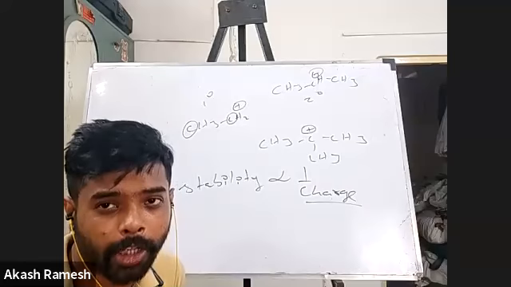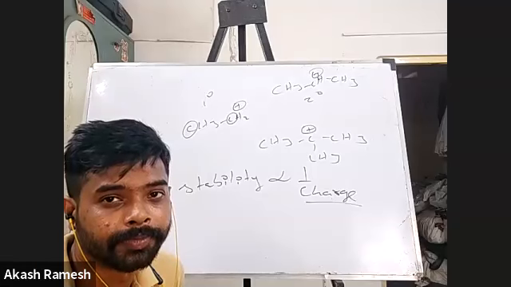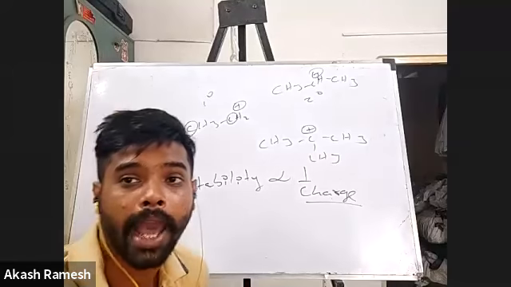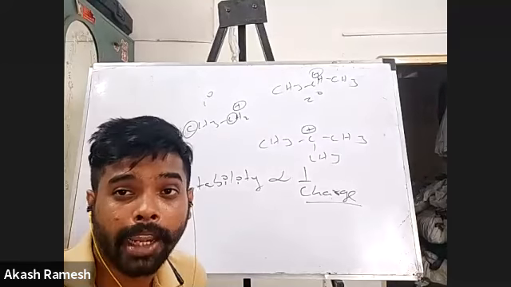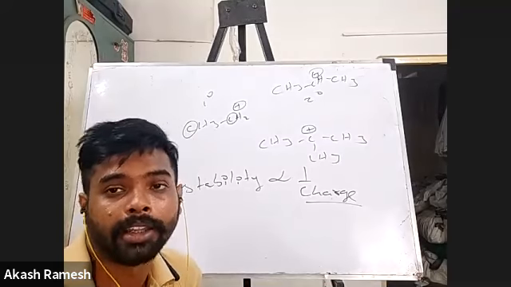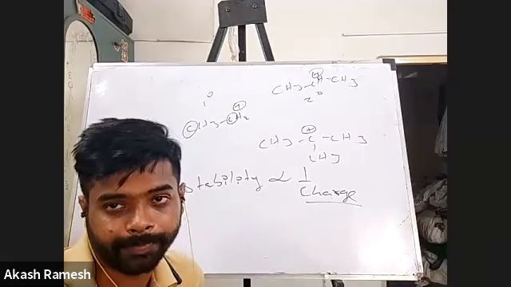Because for the tertiary, we have three plus I groups, through three alkyl groups, so they give a plus I effect and neutralize the charge. Good, very good. We already know this. I told you that alkyl groups are electron donating in nature, as she said. They are going to cause a plus I effect.